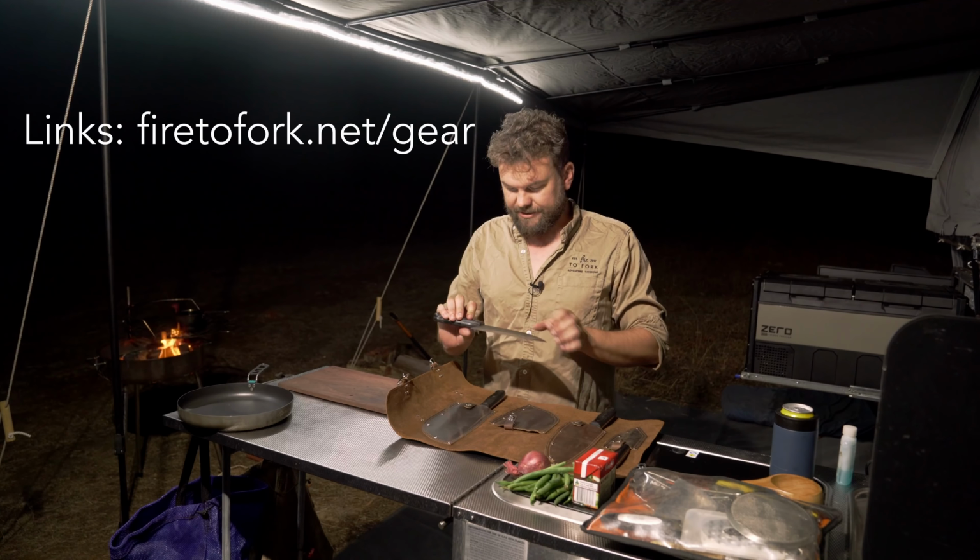Dropped my shallot. Here's a little bit of boiling water, and I'm just gonna whack some beans in there. I'm just gonna chop the ends off these. It's a lot of beans for one person. Chuck them in the boiling water, chuck them on the fire for a couple of minutes. Now, I'm gonna chop up some shallots, or shallots, depending on where you're from.